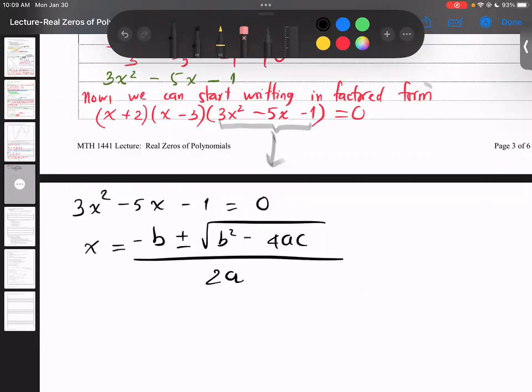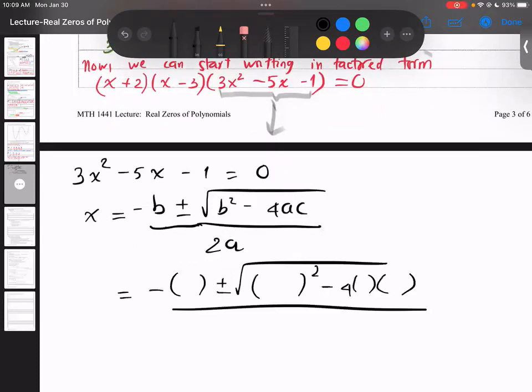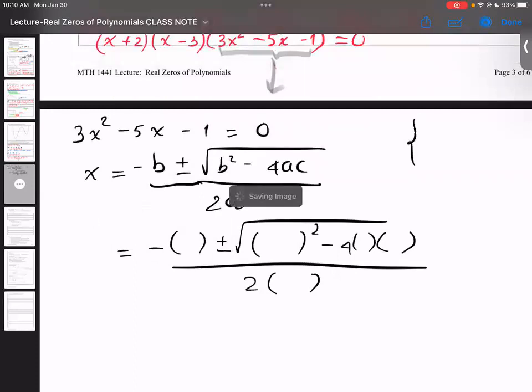What I see people do on the exam is this. You got everything right, except for the horizontal line. You only put it over here, and you forgot, like, oh, B is not divided by 2A, but you may want to cover the whole thing. I always do that because I make mistakes. If you want to be more careful, you can do more steps.